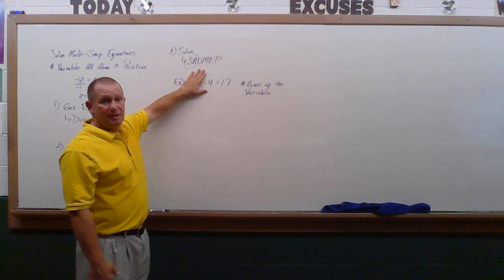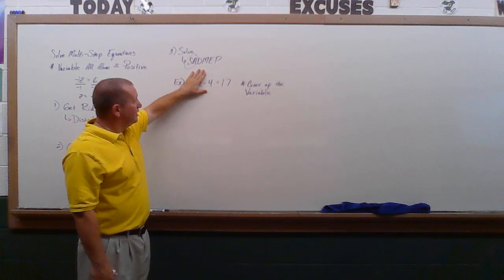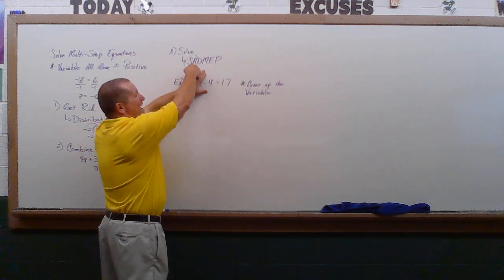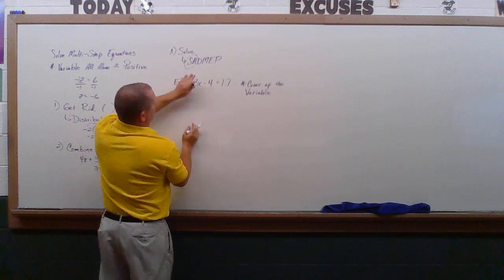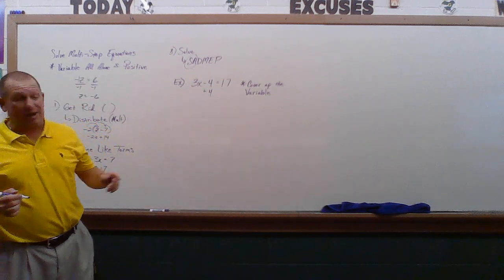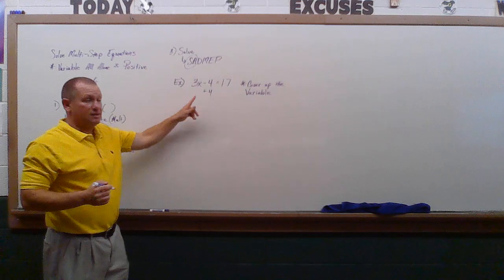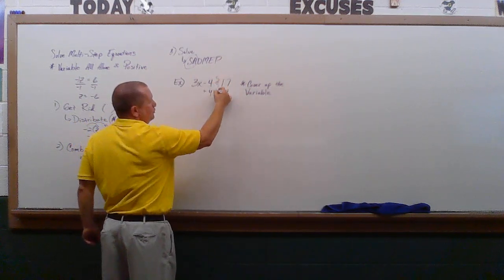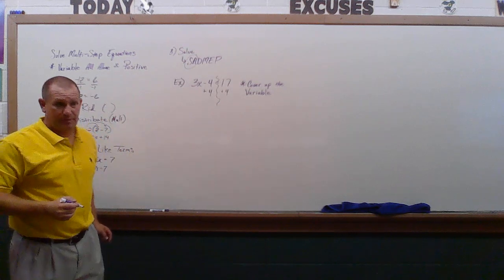What's left? -4, right? How do you get rid of -4? I'm going to use a positive 4, or I'm going to add 4, right? So I'm going to cover that up, and I'm going to say, I'm going to add 4. Whatever I do to one side, I got to do to the other side of the equation again. Remember, the other side of the equation is that equal sign.